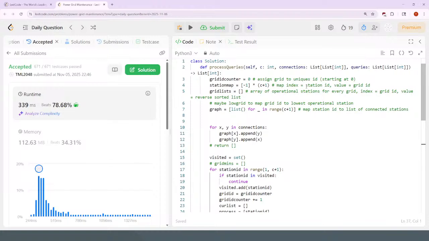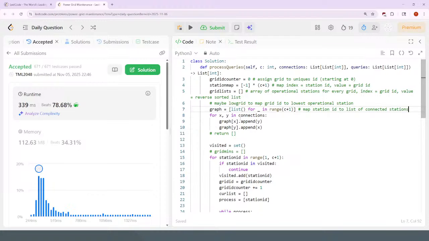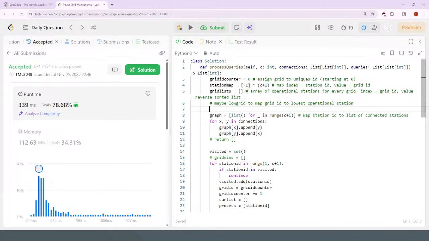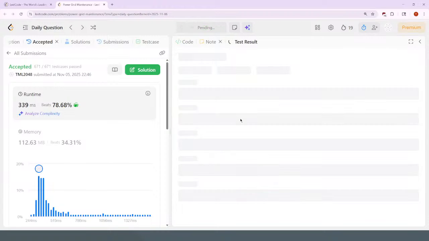What else could I do here? So you have to make a graph. I think that's really necessary. I mean, I guess I could try going back to default dictionaries and seeing if that made any sort of difference. I can only guess that that made it worse, though. And that was worse than making a list. Graph equals default dictionary of lists. Maybe I can make it a default dictionary of sets. Yeah, no way that's any faster.